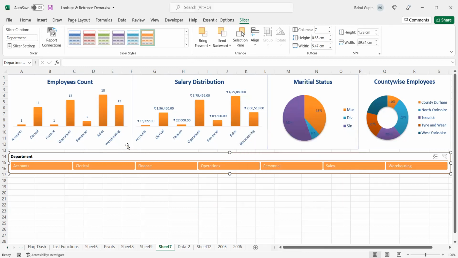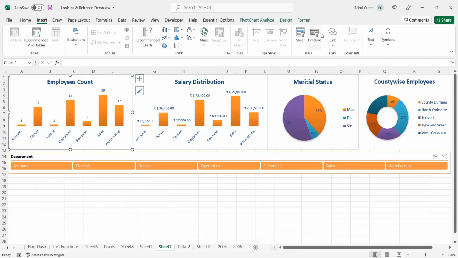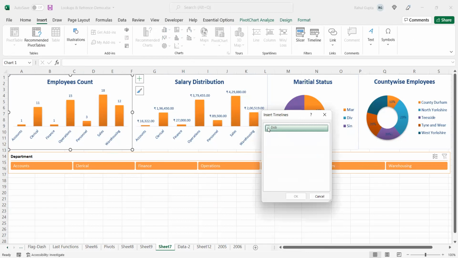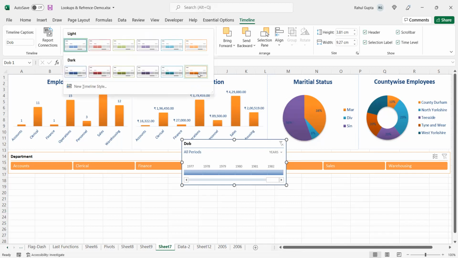Okay, I'll insert a timeline also quickly. So insert a timeline of DOB. For years. Let's change the color to orange.